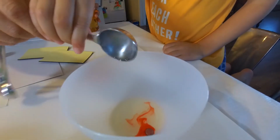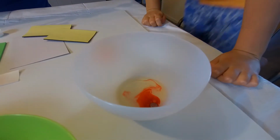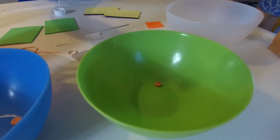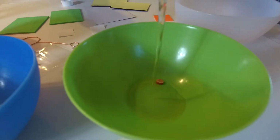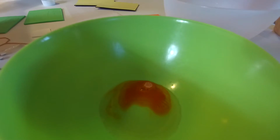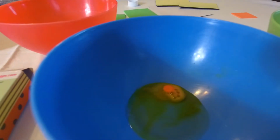Whoa, it's dissolving into red? Oh, red. So that one was red? Okay, guess what color this one is? I don't know. Yes, hurry. Orange or? Green? Green, okay, let's see. Can you guess right? Orange! Are you sure? That looks orange. Okay. I think this one's... Listen. Green? It's sizzling. What color is this? Green! I was right. Are you sure?